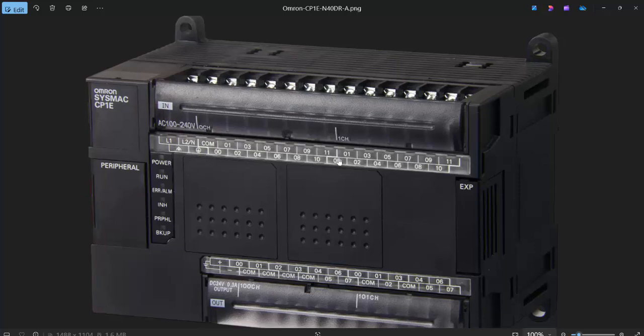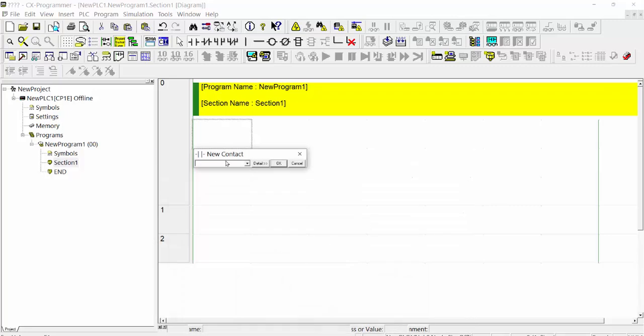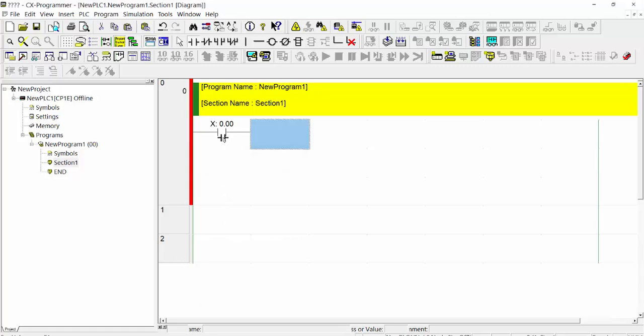After that, next will be addresses. So when you click on it, just write 0 and click enter and OK, and your input address will be placed in the PLC. If you would like to give a comment also, you can. Double click on this. Here you can write the comment also. For example, we will write here, start, and click enter. This comment will also be placed on the contact.